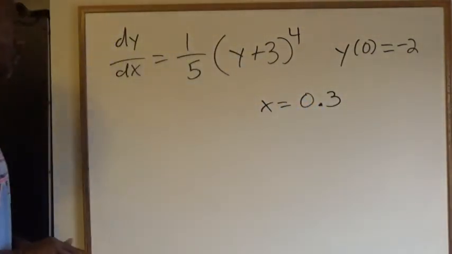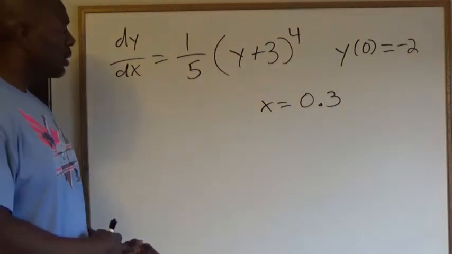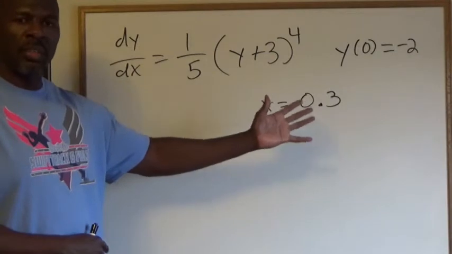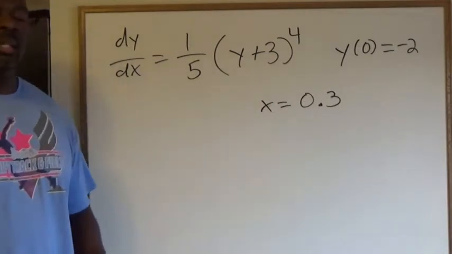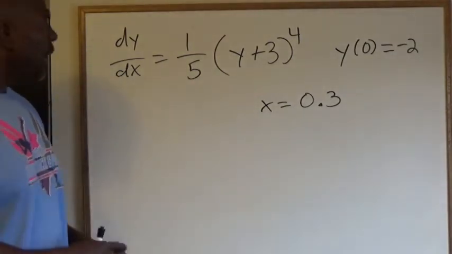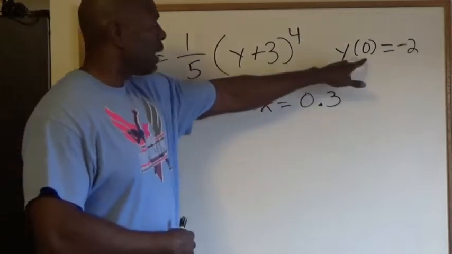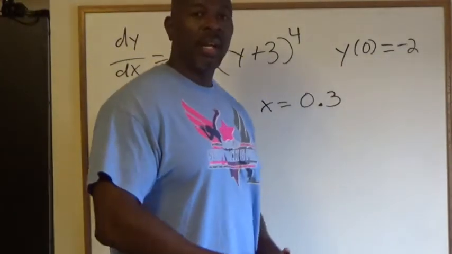So we're going to find a tangent line approximation. We're trying to find the value of f of 0.3, approximating the value of f of 0.3 for our tangent line approximation. So again, in that formula, I know A is what they're asking me to approximate at. I know x naught, I know y naught. The only thing I need to find is m.